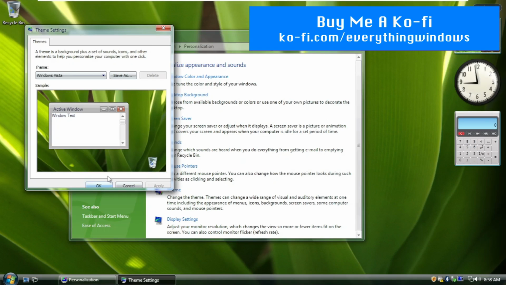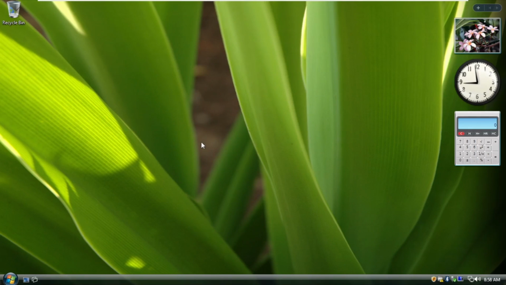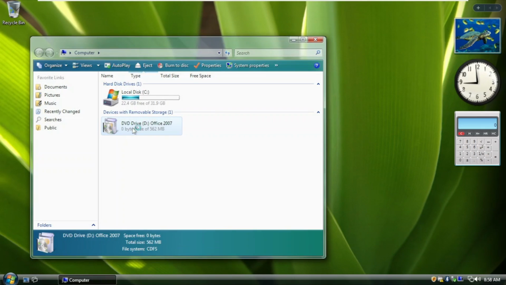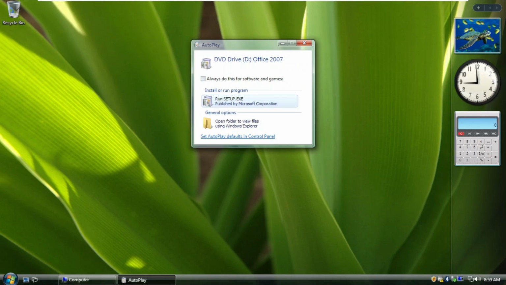Okay, it is still loading. Okay, it is a bit buggy. And what should we install? Microsoft Office 2007 as an example. Okay, I'll get the ISO later. I'll get the ISO. Okay, so we got the ISO. Go to the computer. Office 2007. Continue. Okay. While it is installing.